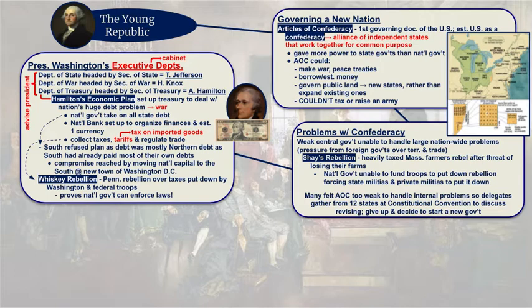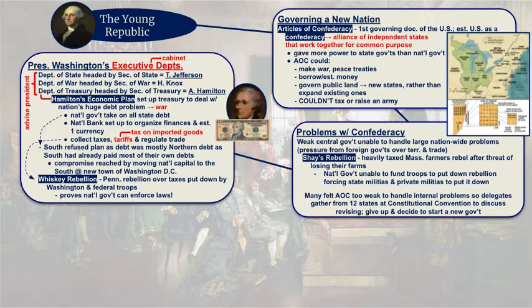At the end of the day, the Whiskey Rebellion essentially proves that unlike the Articles of Confederation, this new government is going to work and this national government can enforce its laws. All right, this new government is going to work. Same situation, same problem as before, but this time a different outcome.